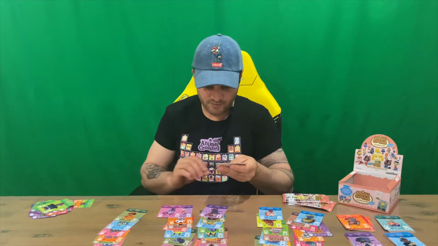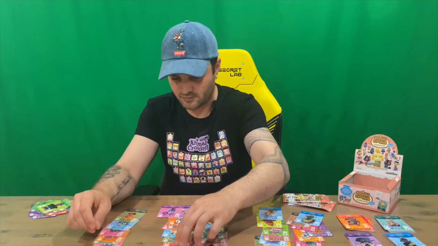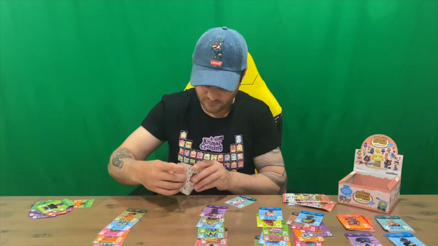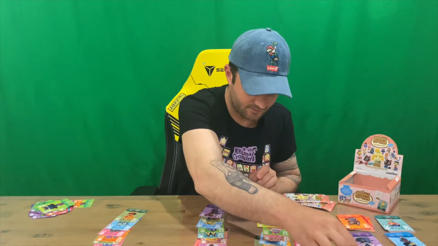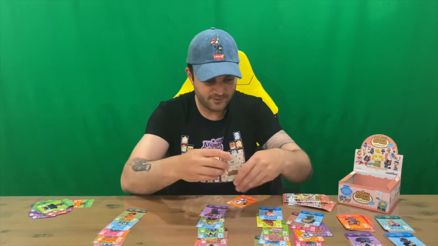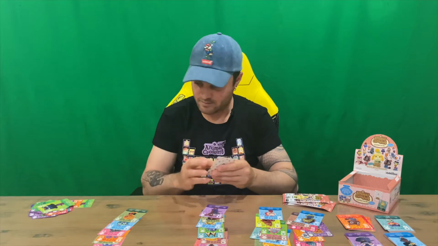Okay, so we've got 353, Elise. So we've got 1, 2, 3, 4, 5, 6, 7, 8, 9, 10. So 350 to 360, guys. Complete. 325, Peaches. 314 is Gulliver, double.